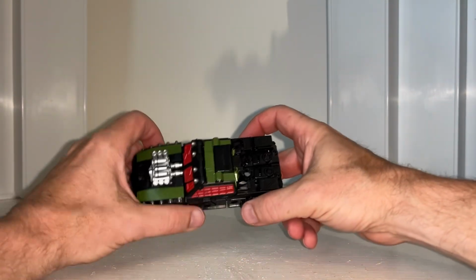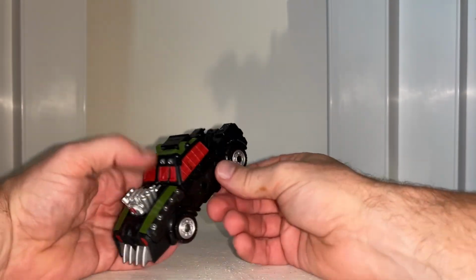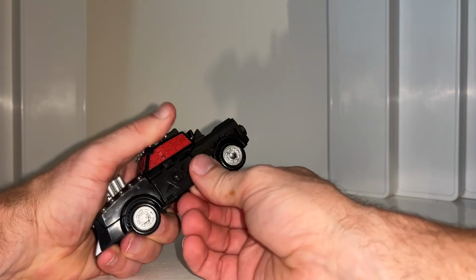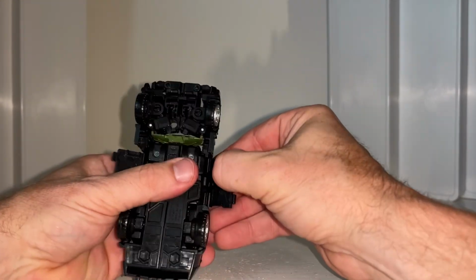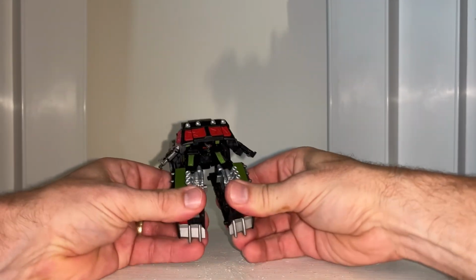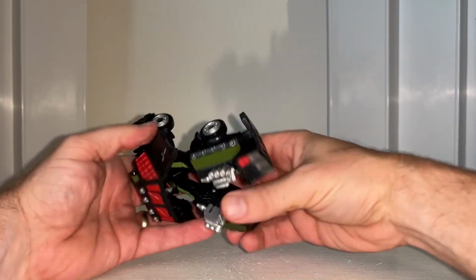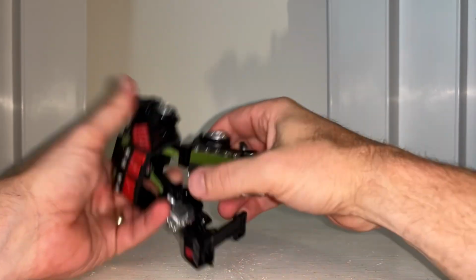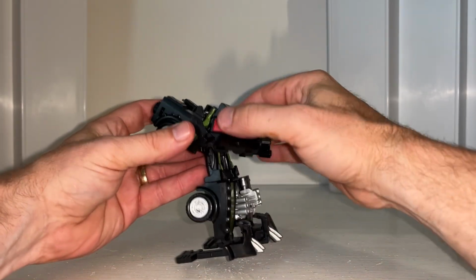Sorry, I am going to take him back to robot mode, and this time he probably will fall apart much more. So again, this is just to reassure you guys. You're going to separate the side panel that was tabbed in via these huge tabs and cutouts here. I'm going to separate that, and in fact I'm just going to do the legs straight away because I'm going to extend the foot out like so, and the same on this side, and that's, as we know, pretty much the legs. We'll rotate the waist in a second. It's just that that's got this out of the way.